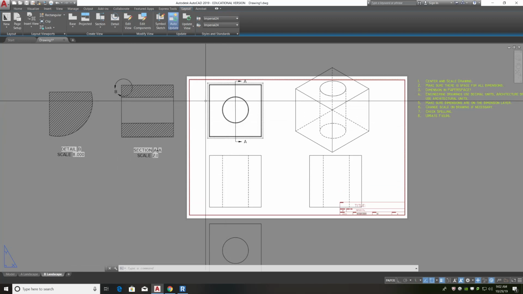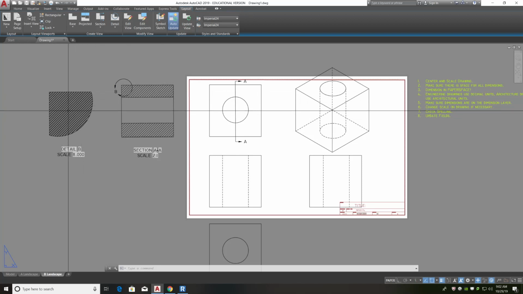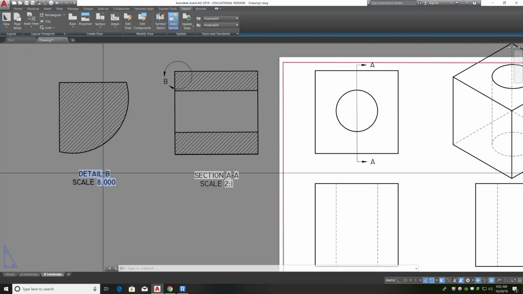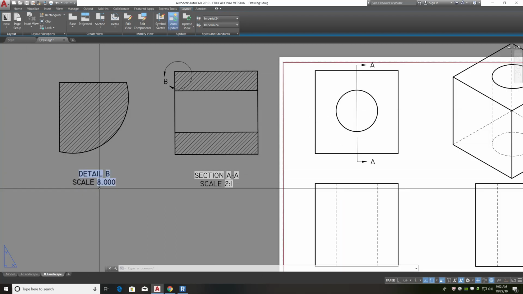All right, so I'm walking it down step by step. Maybe there are some really small details in here that I need to dimension. Again, labels are included and the scale is inserted.